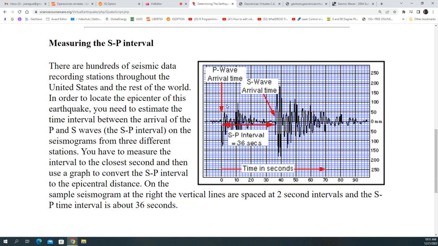In order to do that, we have to measure the difference in time between the arrival of the P wave and the S wave. And then we'll use travel time curves that through the years have been modeled. You see, we have a model of the Earth velocity field that comes from thousands of observations during all the digital recording history of seismograms, of earthquakes.